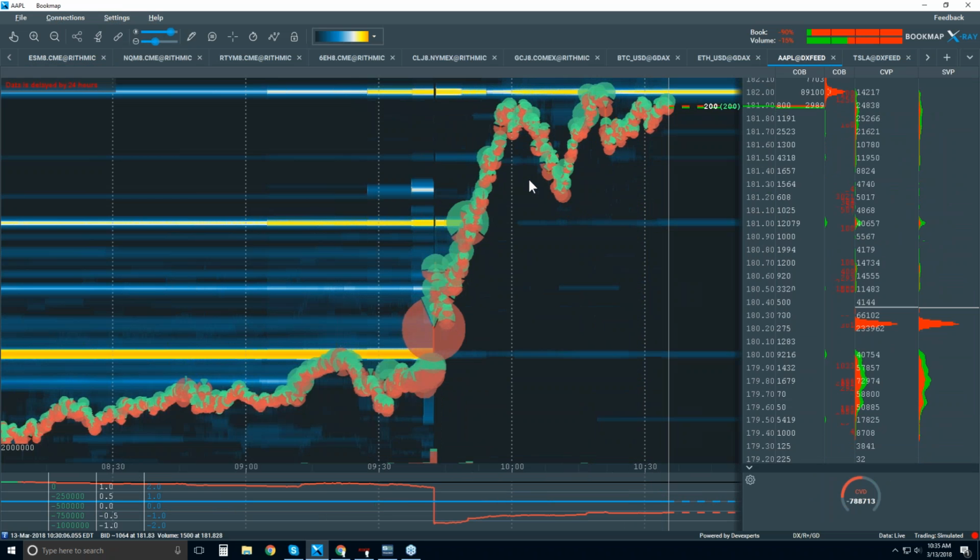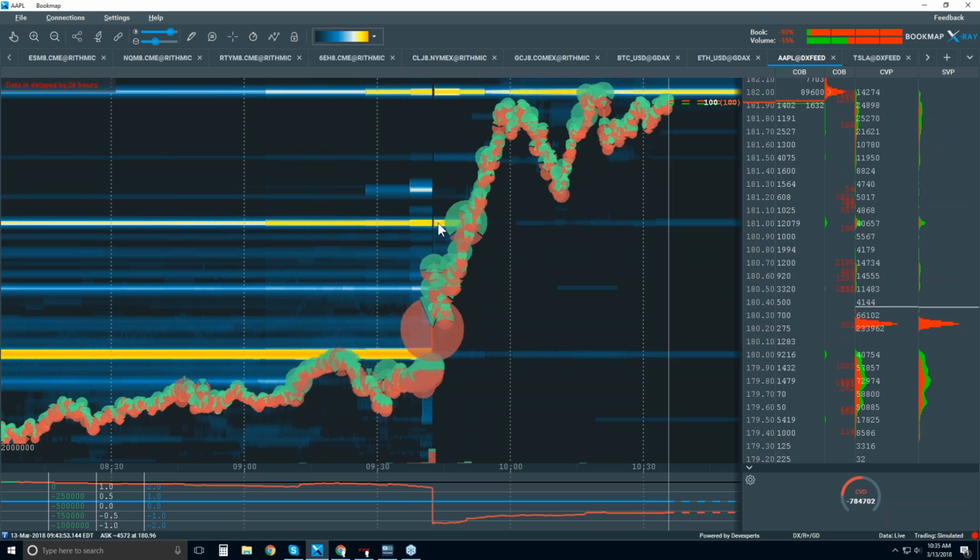Okay, here's exactly what I mean. Looking at Apple here, look at these areas of very high liquidity. Here at 180, 181, and 182, also this 180.50. The larger players are placing all of their liquidity at these higher levels of liquidity, or these big figures. And we can see that the market trades into these areas. It's like a magnet for price.